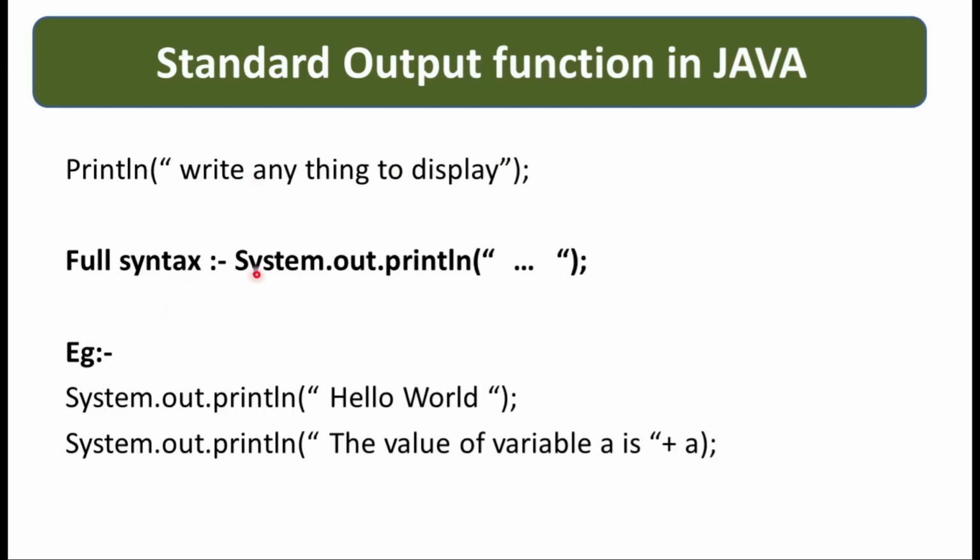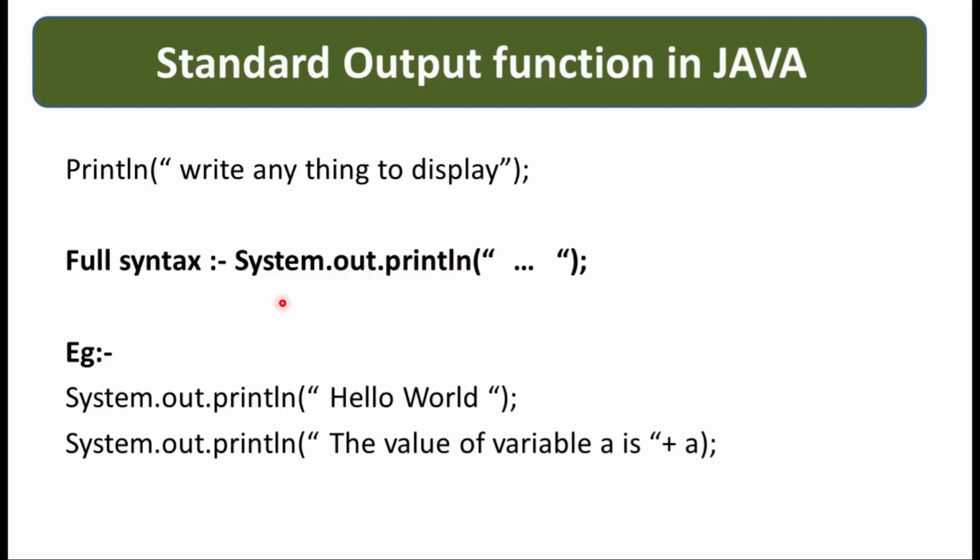The full syntax is like this: System.out.println. In System, S is capital, which is compulsory as per the rule of Java. What is System? It is a class name. What is out? This is an object name. What is println? This is a method. So this method is called using an object reference. This object belongs to a class called System. You'll come across a concept called packages in Java very shortly in the upcoming lessons. There you will understand how this sequence is written with the dot operator.